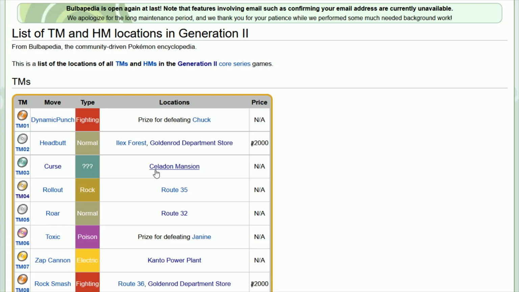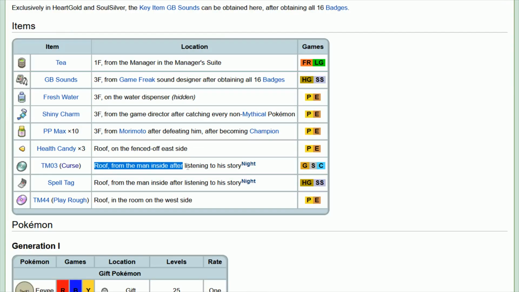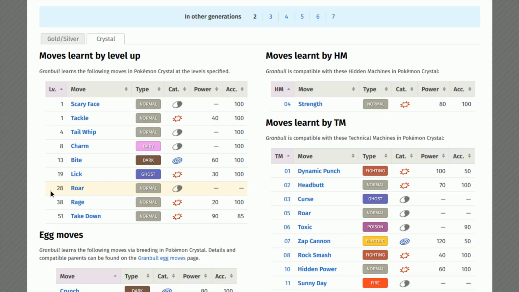And this TM can be found over on the rooftop of the Celadon Mansion, also referred to as the Celadon Condominiums. And on the roof from the man inside, after listening to his story at night, that's how you can pick up that TM03 for Curse. And then Roar would be learned through leveling up, picking that one up at level 28.